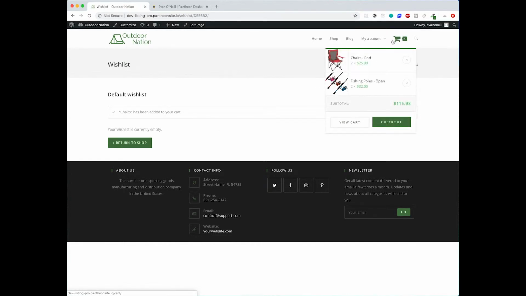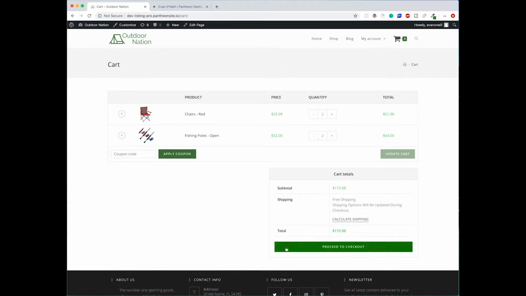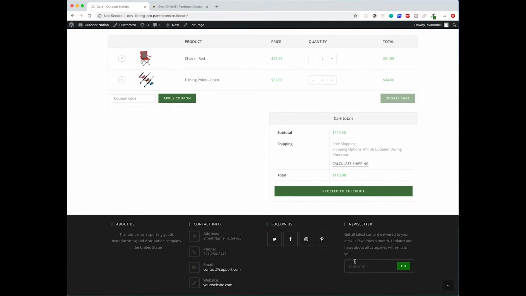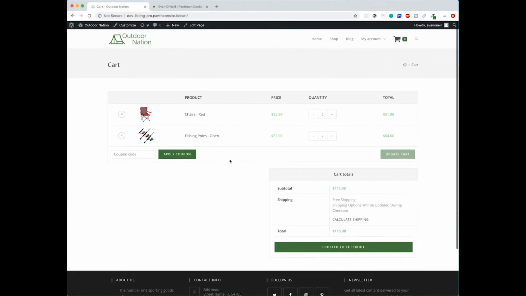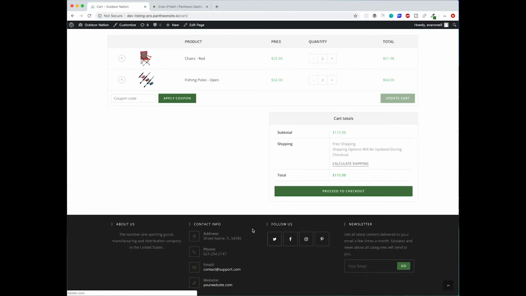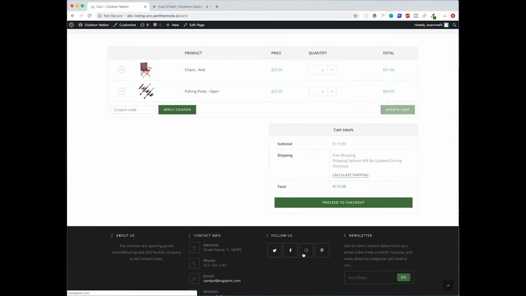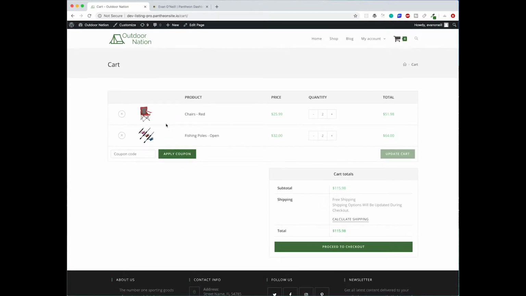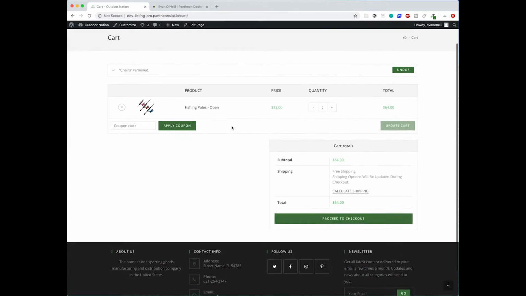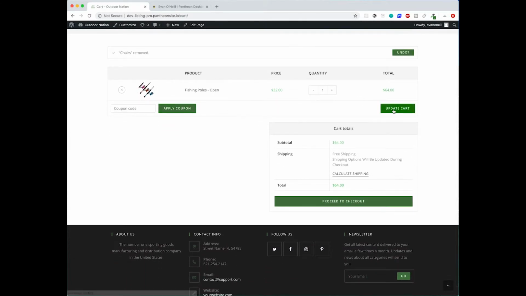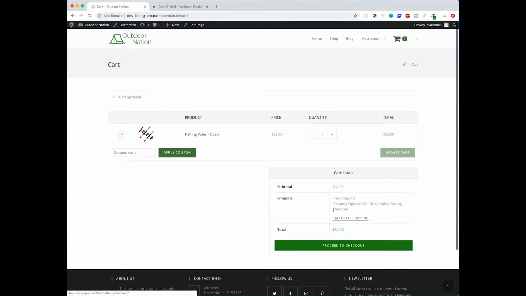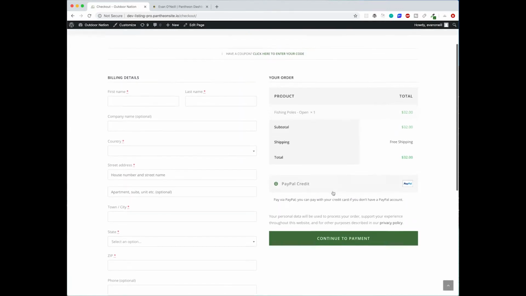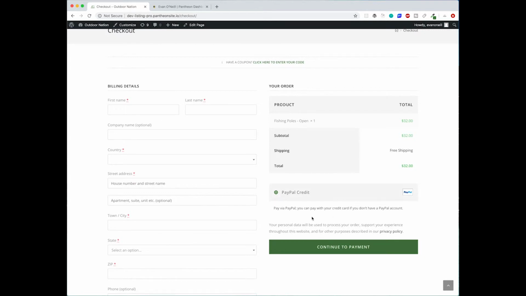Okay. So now we have our cart, just has a pop-up here, really nice look and feel to it. We keep our standard green across everything. That way it flows together well. These social icons do have a little bit of color difference to match their standard. But here we can take anything out of our cart. We can bump the quantity down and update, and then any coupons, and we could proceed to checkout. And this has full checkout with PayPal.